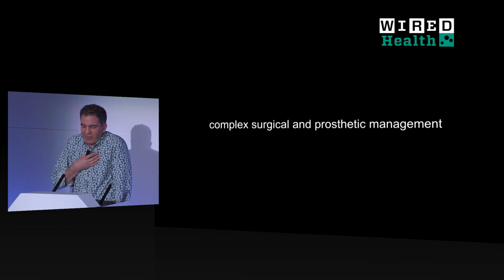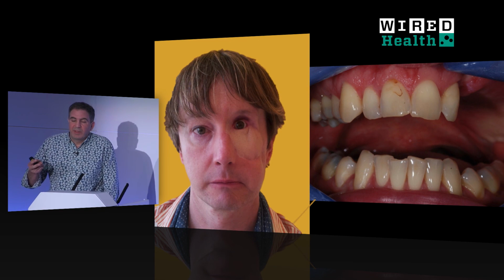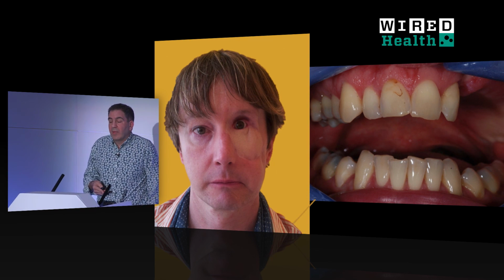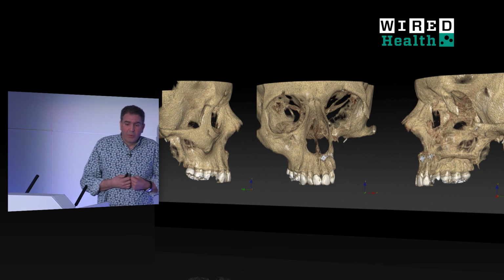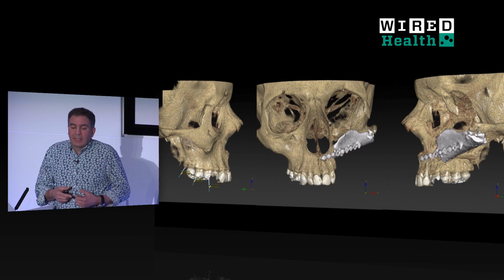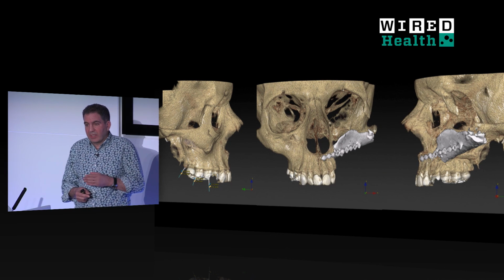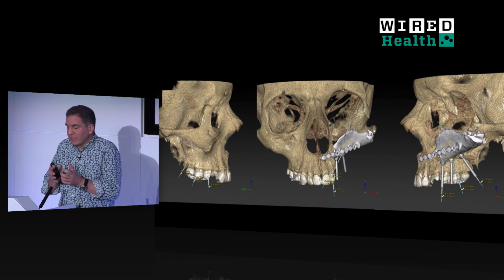So finally, a very important case, because Josh, the patient, has been brilliant enough to come along today to speak to us. Now, Josh suffered from a melanoma of his eye, which led to the loss of the left side of his jaw. And again, with so much missing structure, we had to look for a radical surgical solution. And this was what we achieved with a graft of bone taken from the scapula, that surgery carried out by Professor Ian Hutchison. And I placed dental implants into this graft.